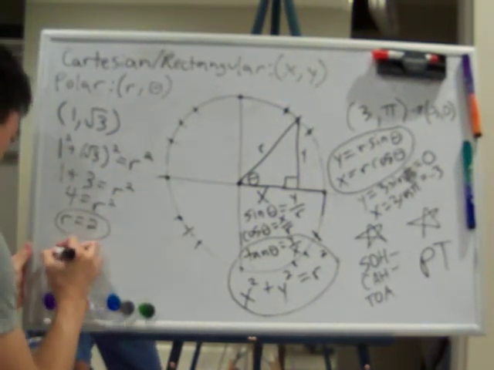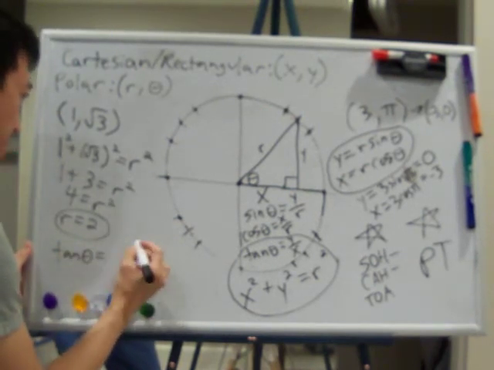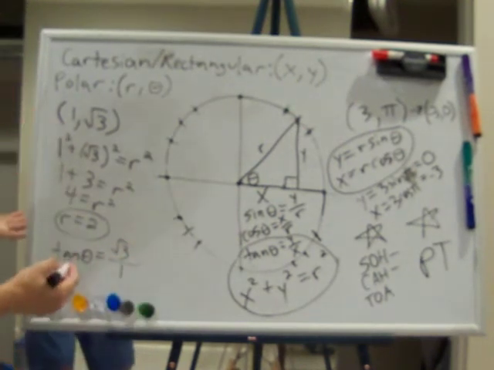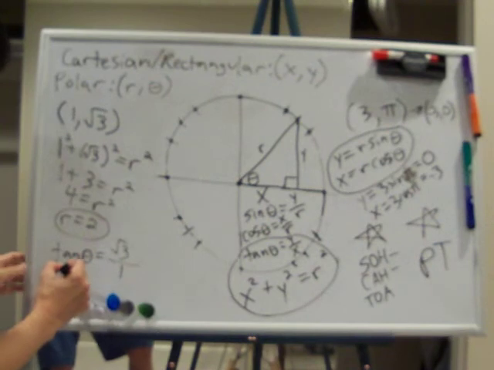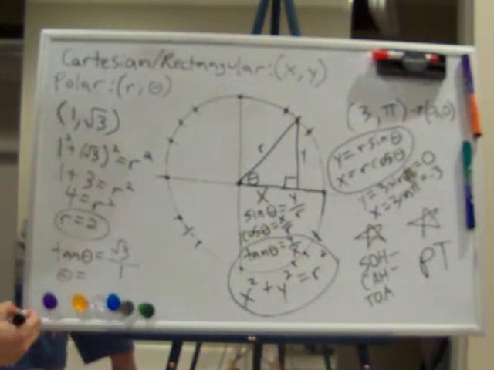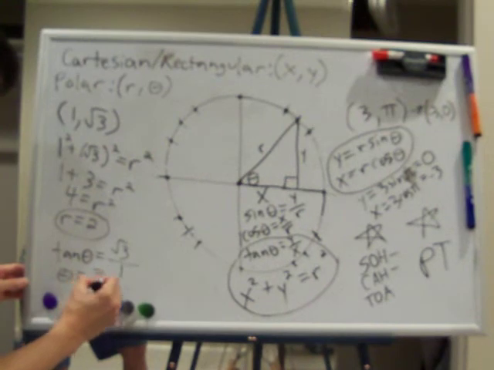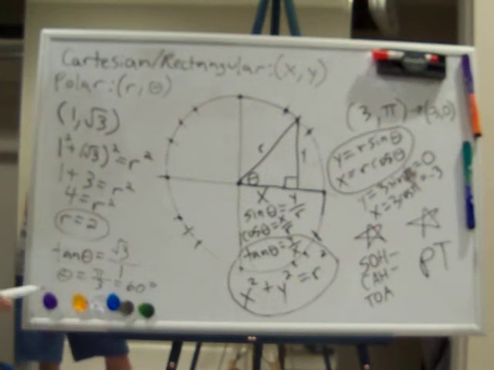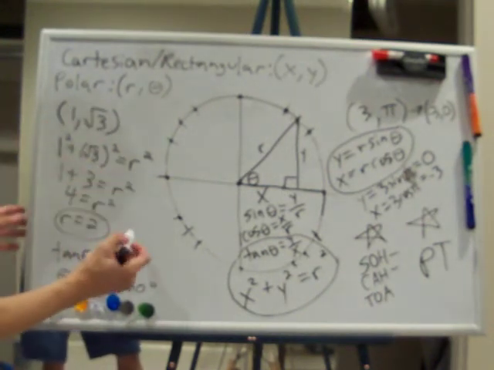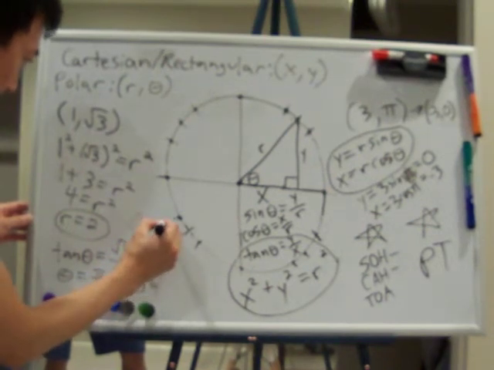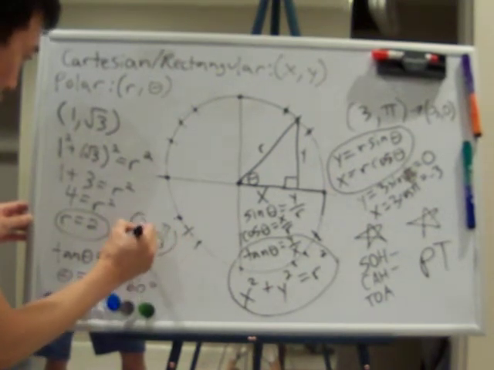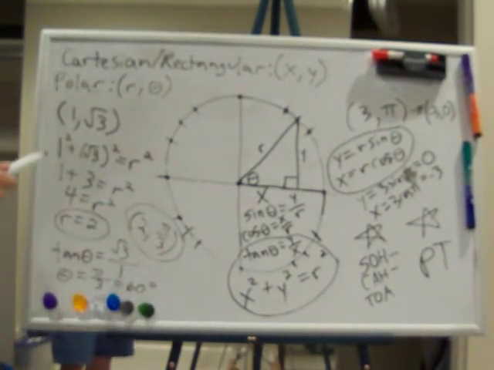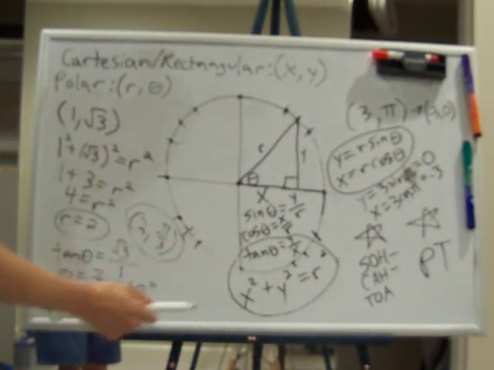That's what this equation's for. So then we're going to use tangent of theta equals, well, what's the y value? The y value is root 3, and the x value is 1. So basically, you're going to have to use inverse tangent and figure that theta is equal to, I think, 60 degrees, which is pi over 3. If you watch my other video, you're going to understand how we did this. So that's the angle. So our polar coordinates are essentially going to be 2 comma pi over 3 or 2 comma 60 degrees. Same thing.